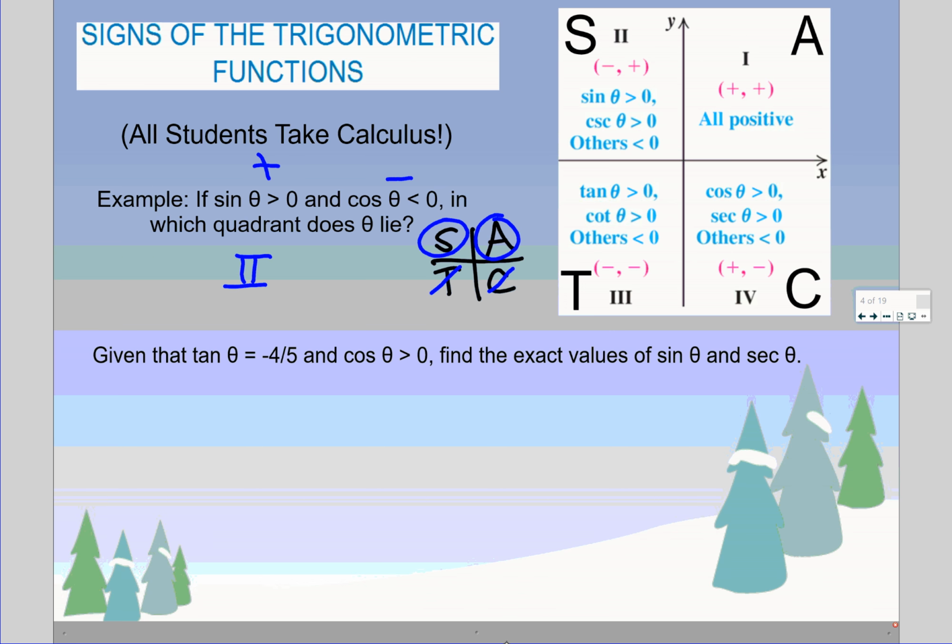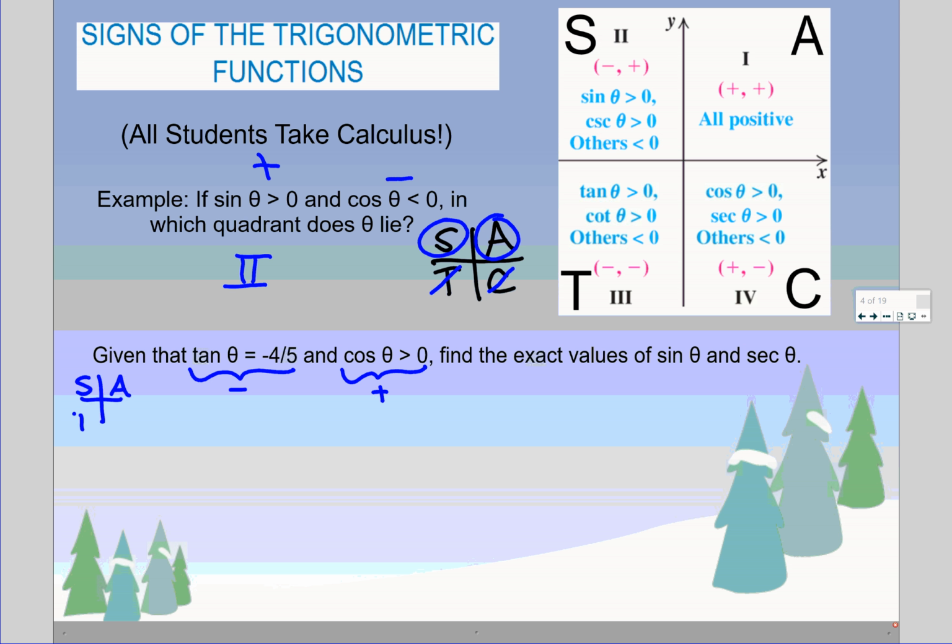So this is kind of putting those 2 pieces of information now together that we've talked about. Here we're given that tangent is -4/5 and cosine of theta is greater than 0. We're going to find the exact values of sine and secant. You technically really could find the values of all of the trig functions here. We're just asked for sine and secant though. Okay. So here we don't have a point to draw our triangle with, so we have to figure out what quadrant it's in to get that point. Tangent is negative and cosine is positive. If cosine is positive, what two quadrants could you be in?